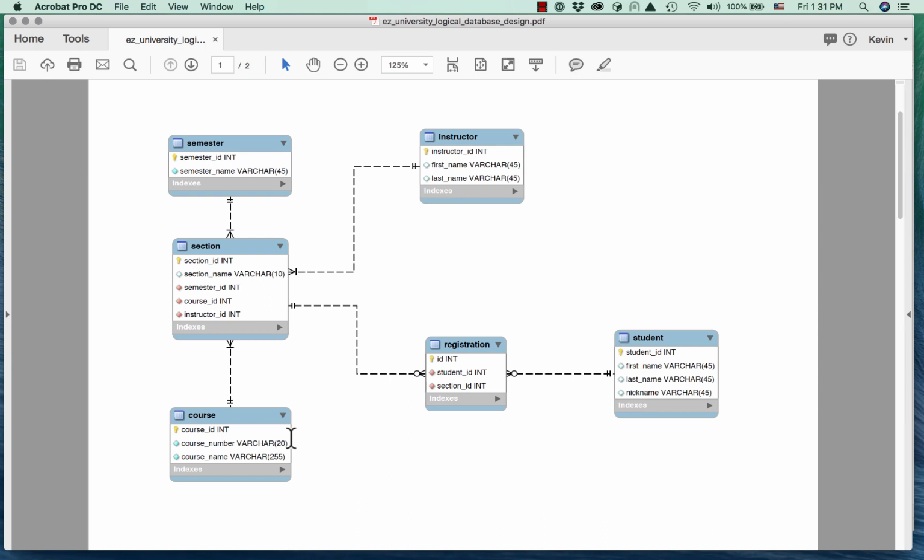So at UWM, a course number might be something like Infost 340, and then the course name would be Systems Analysis or Introduction to Systems Analysis. So that's what a course number and a course name are. The number's not all numbers, but we call it the course number.